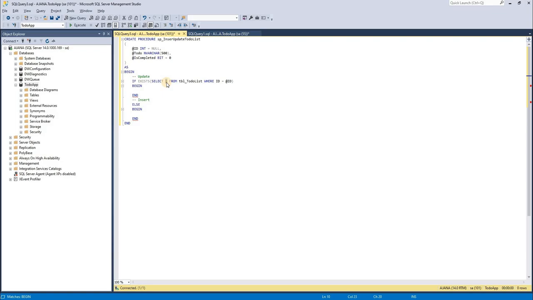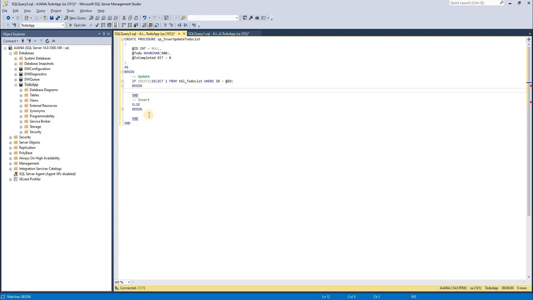If I select one, obviously it will only select one if this condition is satisfied. So that is our goal, to check whether the passed ID is available or not. If available, and if it finds that, then only it is going to update, otherwise it is going to insert.